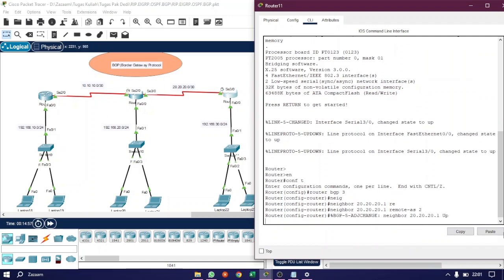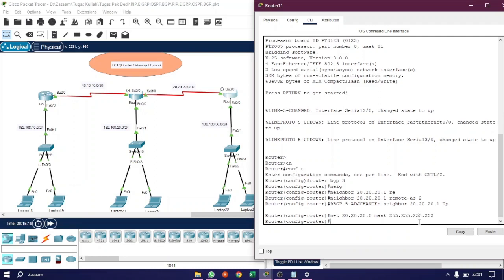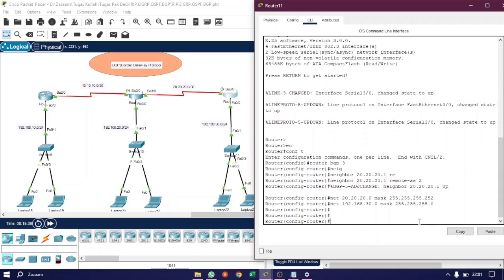Okay, BGP is exchanging, already connected, bismillah. Now we put the network 20.20.20.0 mask 255.255.255.252, enter, network again 192.168.30.0 mask 255.255.255.0. Okay, enter. Now let's check it.